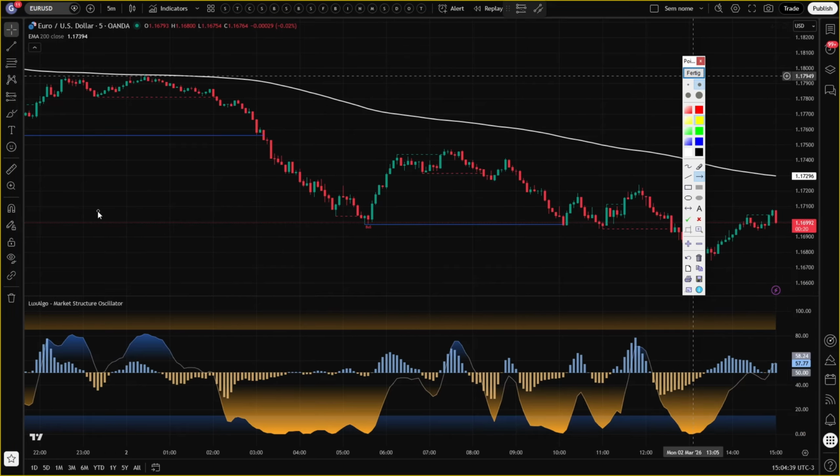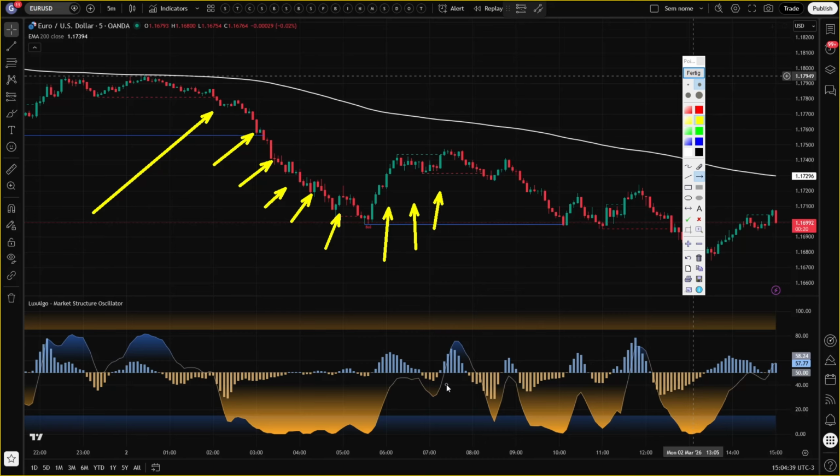I will wait for the price to be trading clearly below the white line, meaning the 200 period moving average. This action indicates a very strong downtrend. There will come a time when it must execute a pullback because price doesn't just continuously drop without making any adjustments. So it's going to make those corrections.